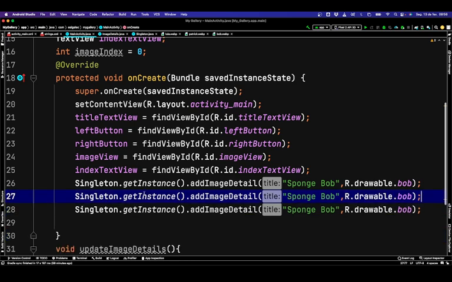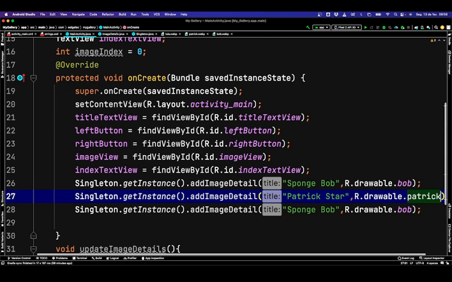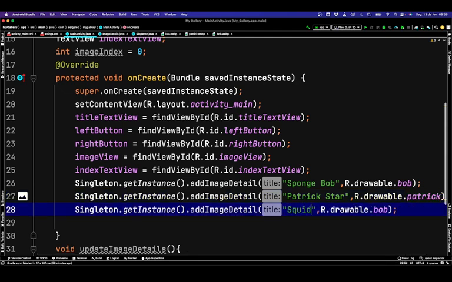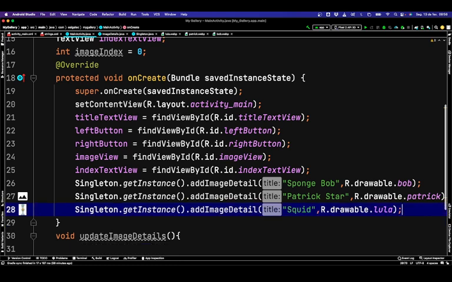So in my case I have just the images, so I have SpongeBob, Patrick Star, and Squid. So probably 0 will be SpongeBob, 1 will be Patrick Star, and 2 will be Squid.